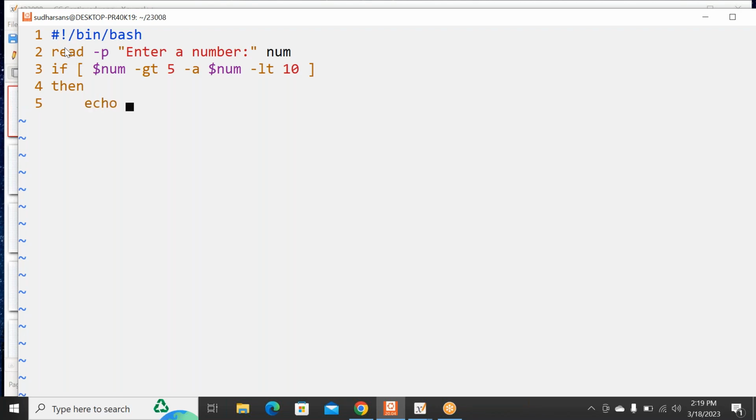To print, I'm using the echo command: the number is between 5 and 10. If it is false, what can I do? I need to write another statement inside the else part.